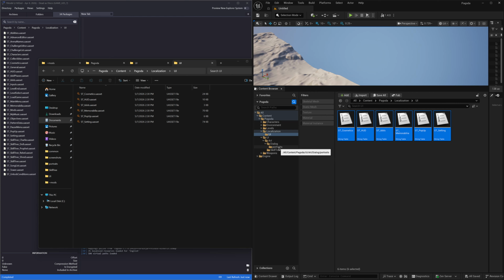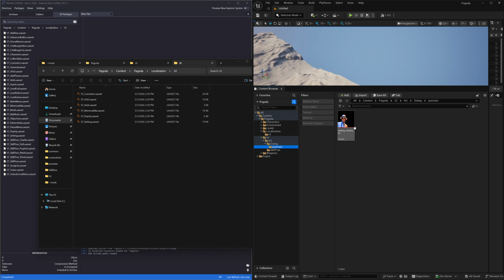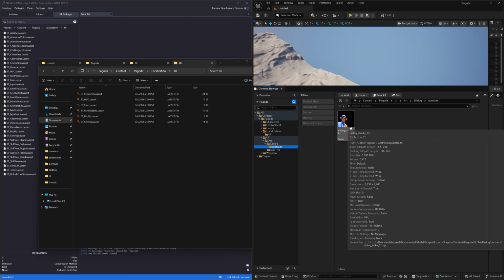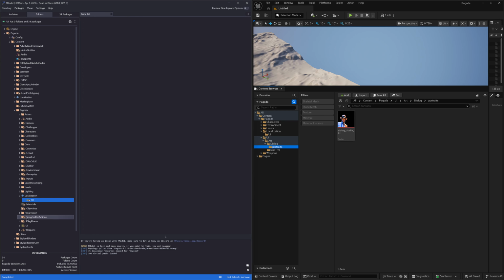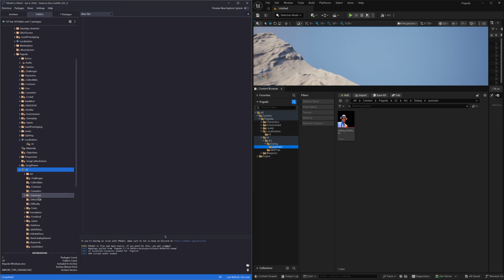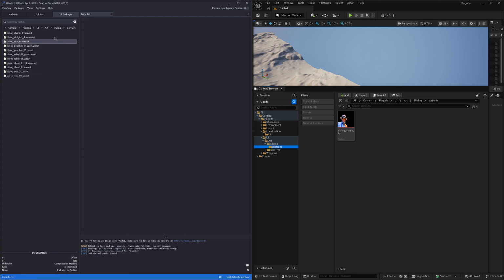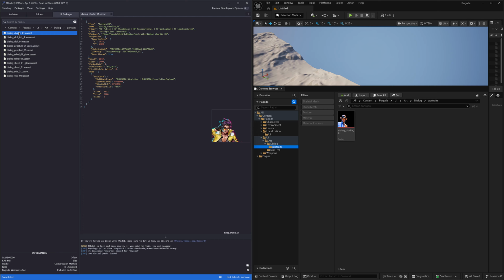Alright, and then let's say we want to change the portrait that's used. I was just fixing my MJ mod, so I have his right here. But let's say we want to change his dialogue portrait. We're going to go into the folder that holds it, which is going to be UI, art, dialogue, and portraits. So it's going to be in here. Again, make sure to copy this folder structure and recreate it in Unreal Engine so you get this right here. And go ahead and save his dialogue picture, which should be right here.